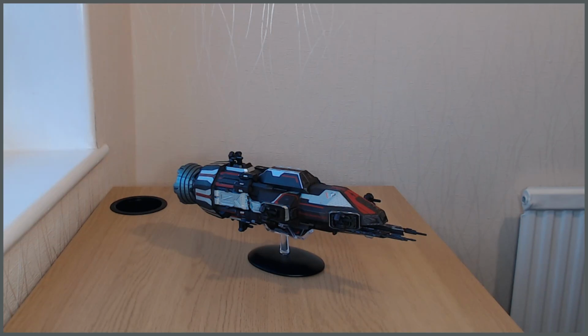Let me land it now. I'm trying to figure out which is the best way to... Is it this way around she goes? It could be... Maybe the other way? It looks like it could go both ways, actually. I think the tail is probably one of the safest places to... No, I don't think she's going to land like that, actually. So the tail is probably one of the safest places to hold her, because it's away from anything else that might get bumped.